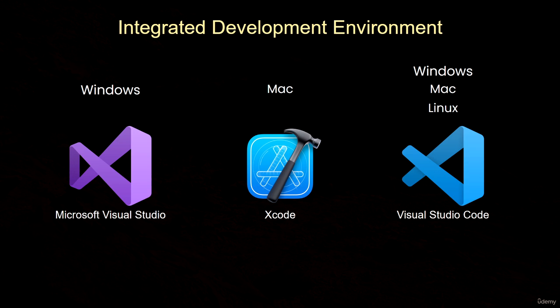For this course, I'll be using a Windows machine with Microsoft Visual Studio as my IDE. But if you're using a Mac or a Linux machine, that's totally fine. You can still follow along and use the same exact code. Unreal Engine is the same no matter which platform you're using, and we're all going to be using the same code base. Now, there are some add-ons out there, and I'm sure you've heard of them.